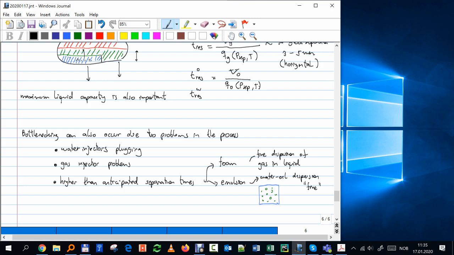So it takes a long time to separate, and if that happens, then it can bottleneck, because instead of needing 4 minutes, maybe you need 10 minutes to separate, and then your vessel cannot take as much rate as before. Yes? But can't you mitigate this by injecting something before it goes to the separator? You can inject an emulsifier breaker, you can add some chemicals, you can do something to improve that. But that is a reason for bottlenecks. Sometimes some oil and water resist any chemical treatment, so you still need quite a high residence time.